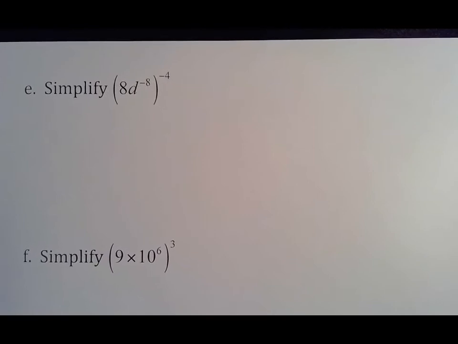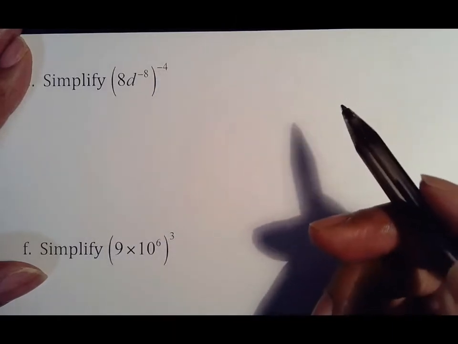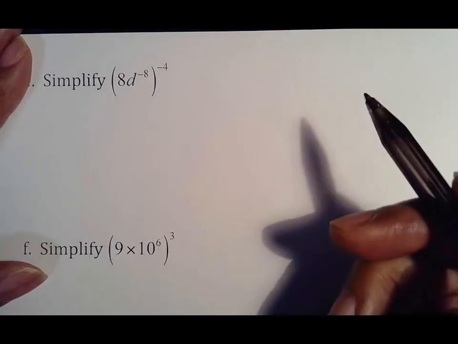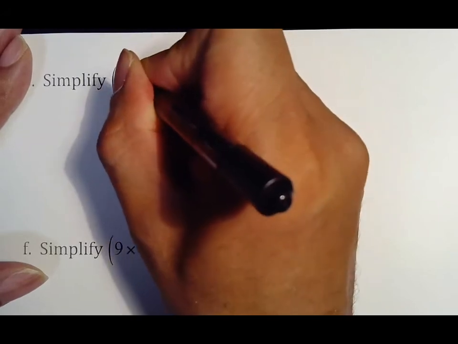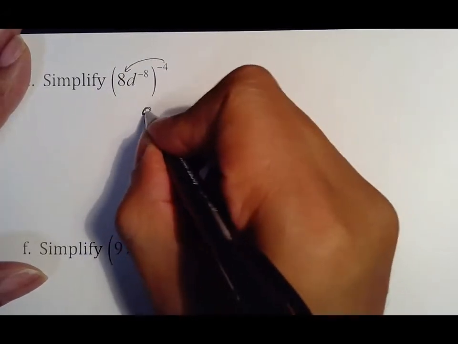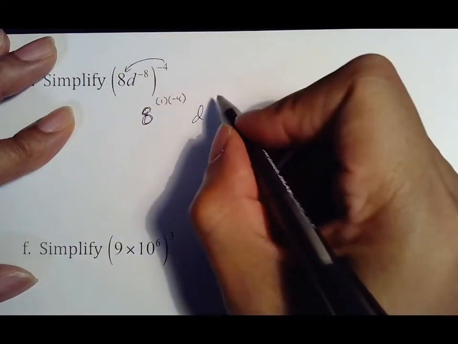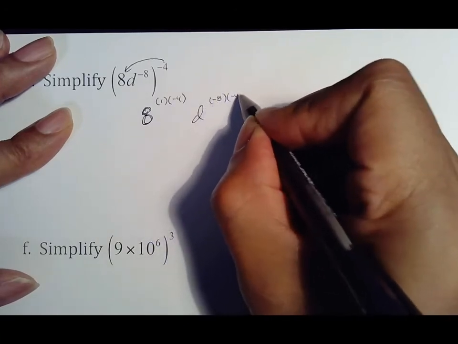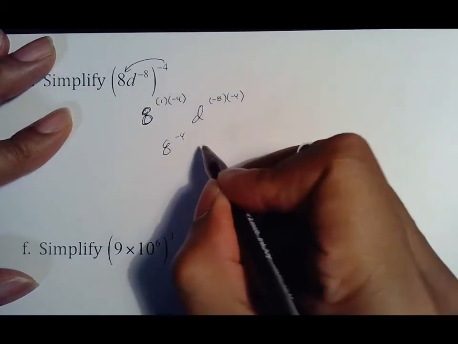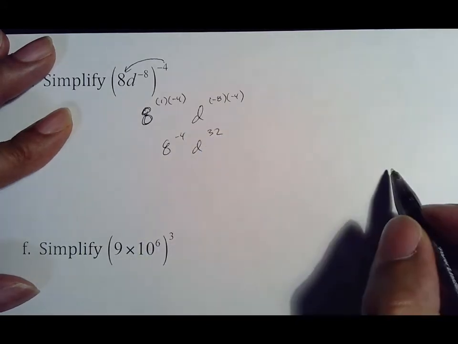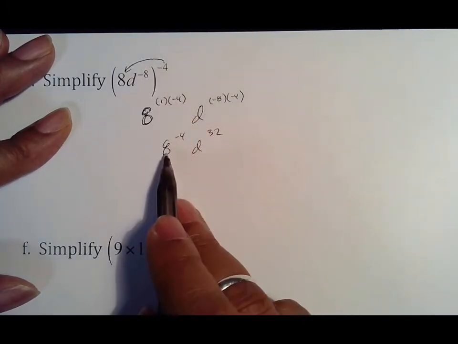Now what happens when we add numbers to this? Remember I said we multiply the exponents. If you go back to your note, it should be multiply the power. Whenever a power is going to an exponent, multiply the exponents. This is not an exponent, which means this just gets that number. So this becomes 8 because remember that 8 is going to the first power, d is going to the negative 8th power, and so you end up with 8 to the negative 4th d to the 32nd.